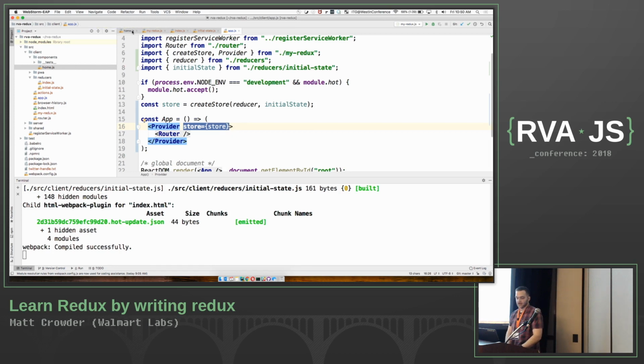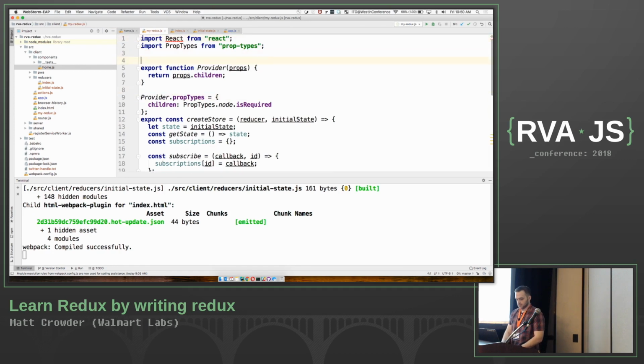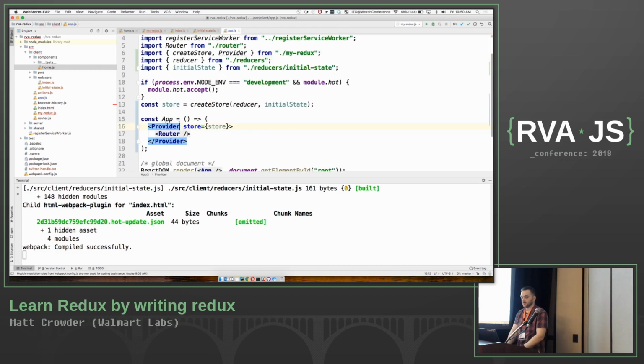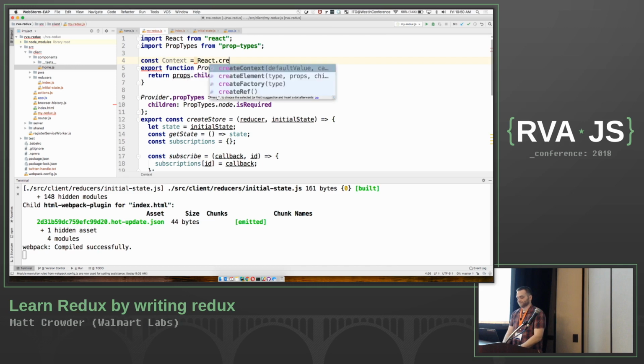So now if I go to my Redux and I see my provider, now I can actually just do, so before I utilize the store, I need to put it somewhere. So in React, when you have a context, you can set it at any layer in your tree. So what we're doing is we're setting it in app.js. We have this provider, and then any descendant in your tree, it could go like 50, 100 layers deep, can access the context anywhere in the layer. But you have to have access to the context object to be able to do that. That didn't really make sense, but that's okay.